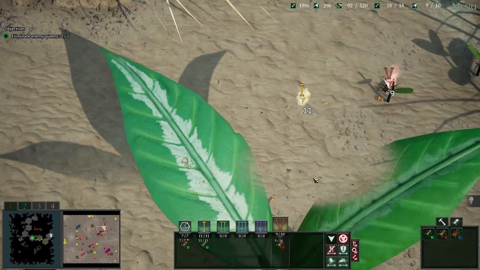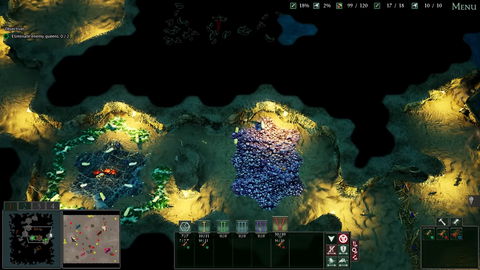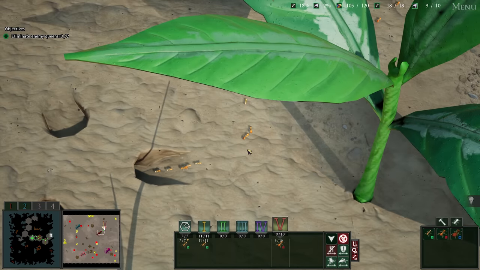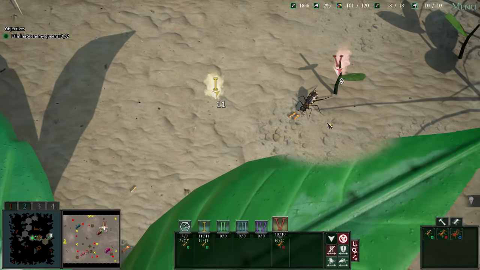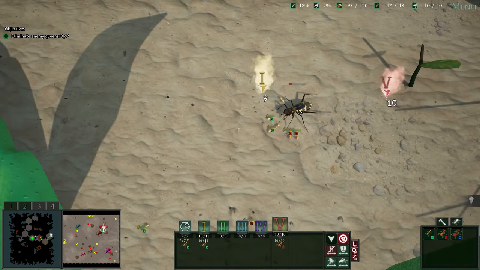Where's the rest of red? Could you come out here and help? I need my numbers. Come on, guys. Chop chop. No? Okay. Chop chop now. No? Okay. Get him. That's it. There we go.